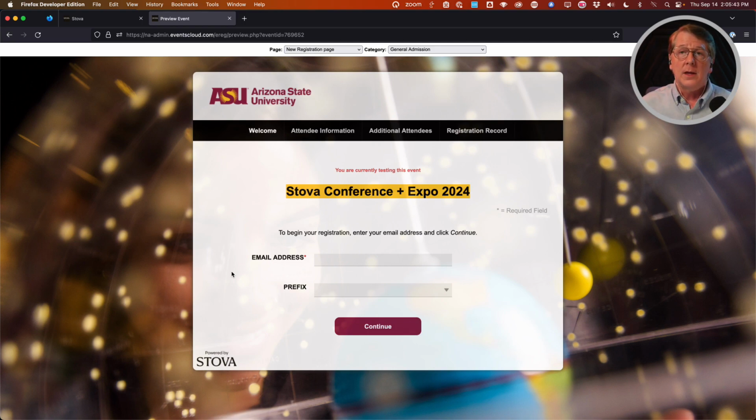Well, if you've moved all your fields to the new welcome page or the new registration page, the system does not have the ability to look anything up, because it needs that first step of an email address and continue button to be able to do that. So the only thing you're losing is that functionality of pre-populating your registration form. I'm not saying it's a bad thing, I'm just saying that's what's going to happen. But for many people, they just want to make it as simple steps as possible.